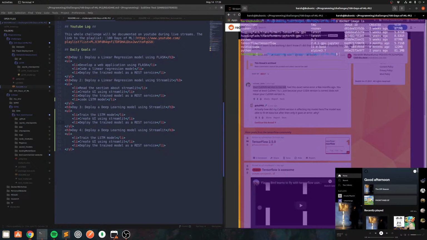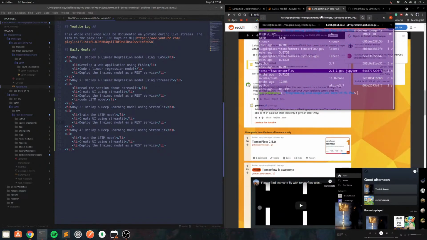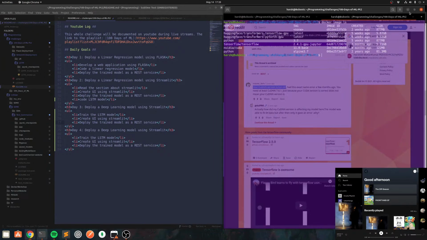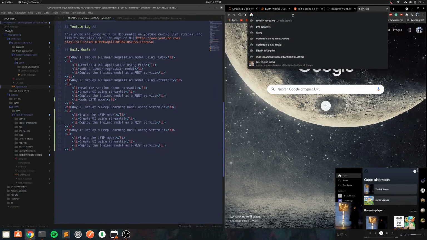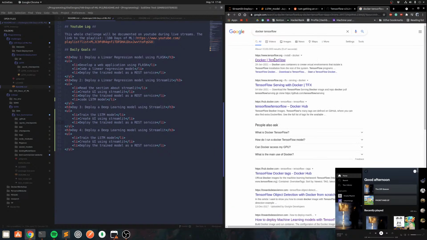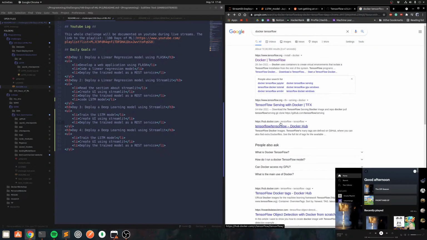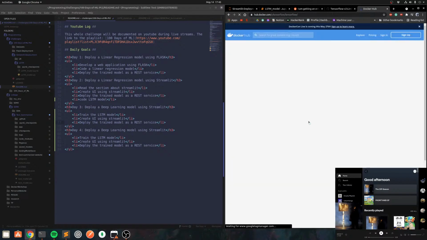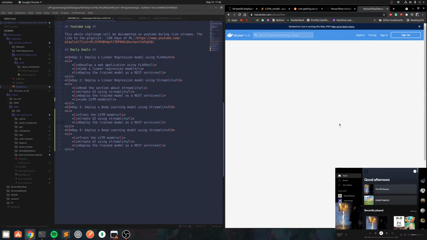Docker image ls. You can see here that this is an image from TensorFlow. All right, let's do this. We'll download another image from TensorFlow with a more stable version. And we'll download a Jupyter version. Here we go. We need to go to the Docker Hub. And let's go to TensorFlow.